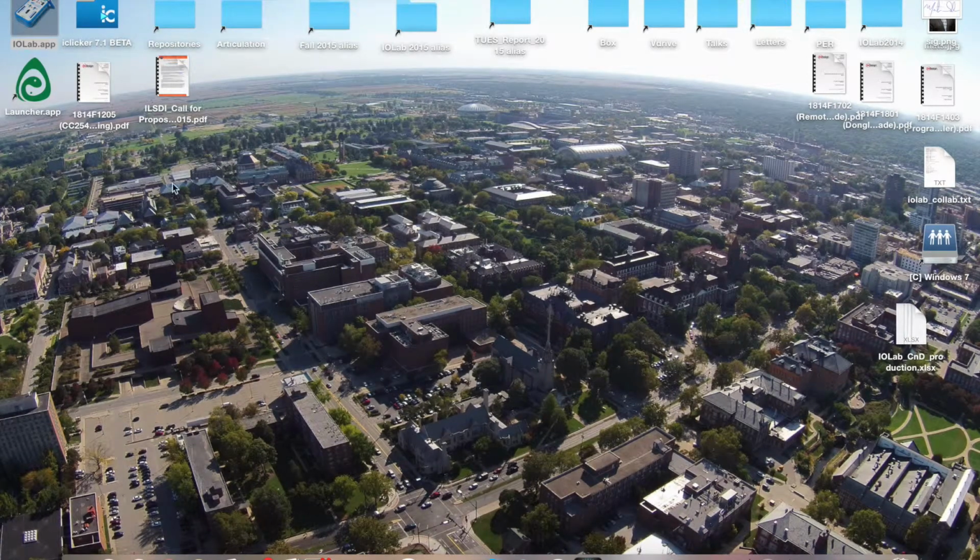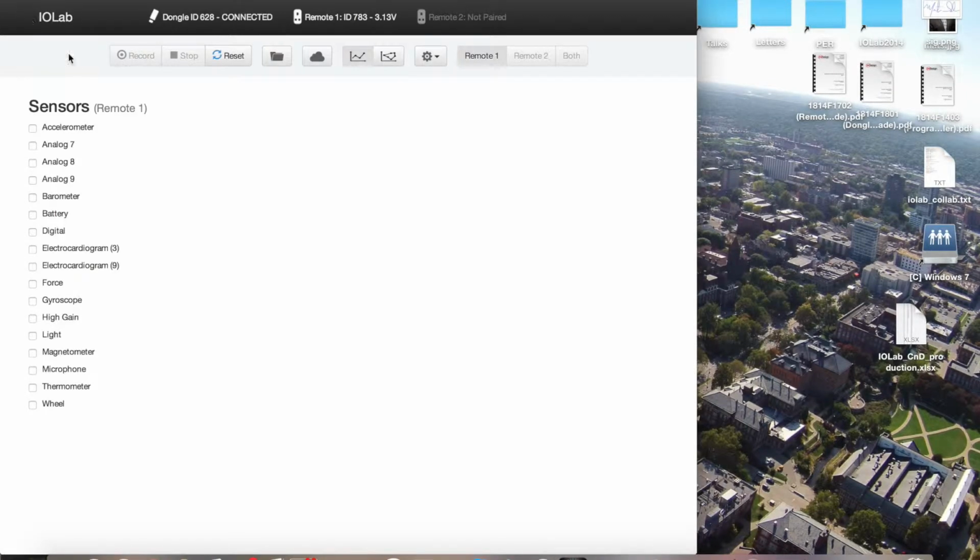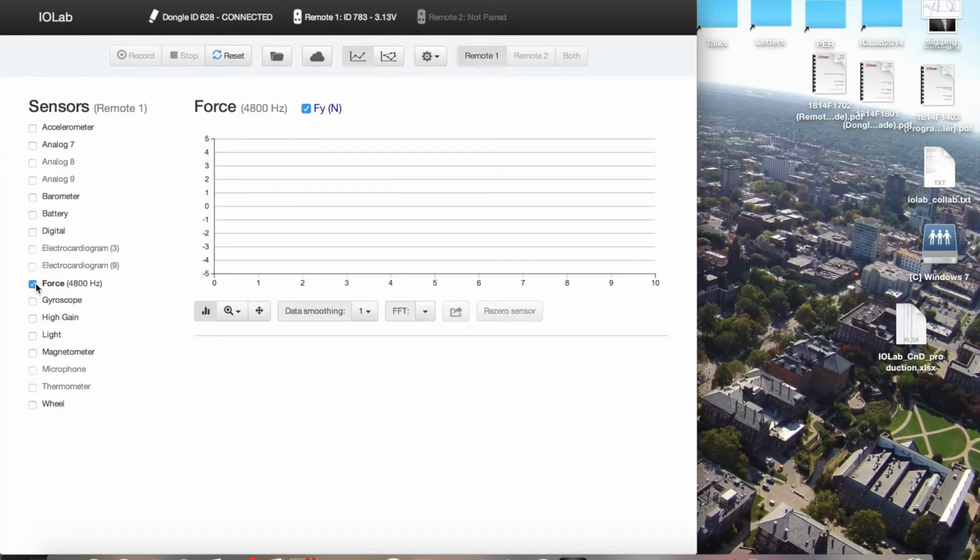Here's a quick little tutorial that'll show you how to change the default values on the vertical axis of whatever chart you're interested in. So for example, here I am running my device, and let me select the force probe and acquire a little bit of data. So let me just touch the force probe a little bit, so I'm measuring very small values of the force.